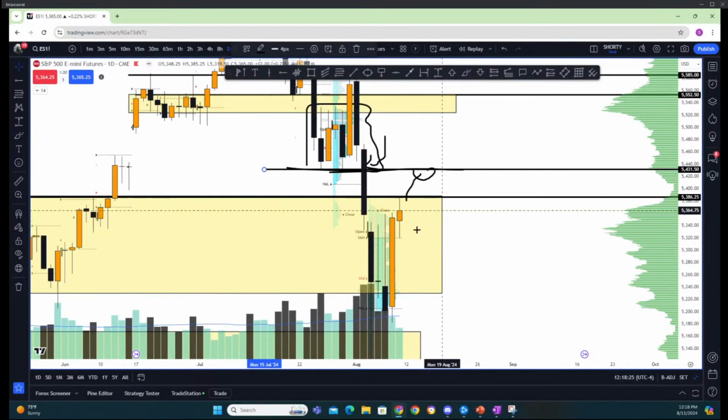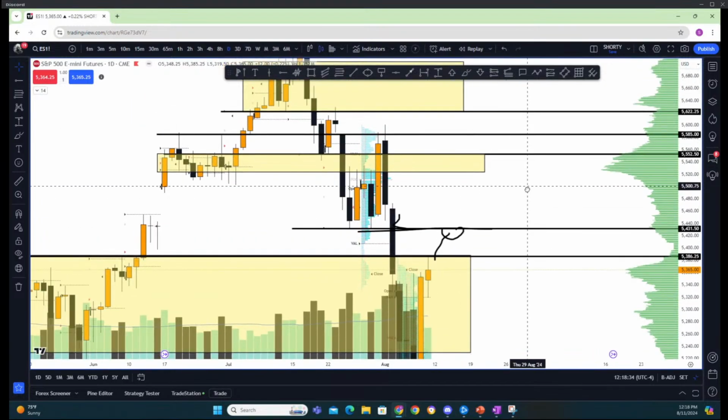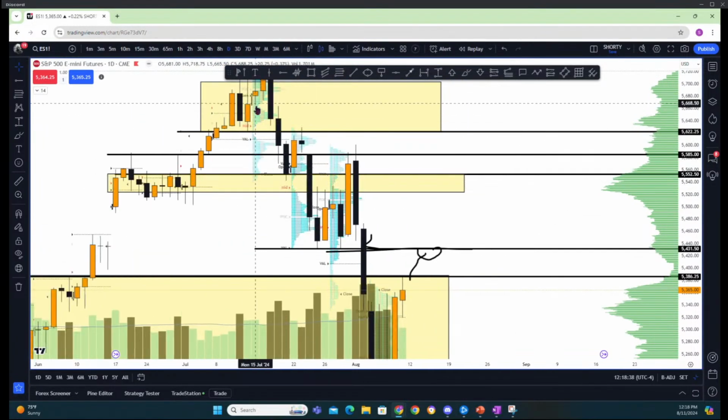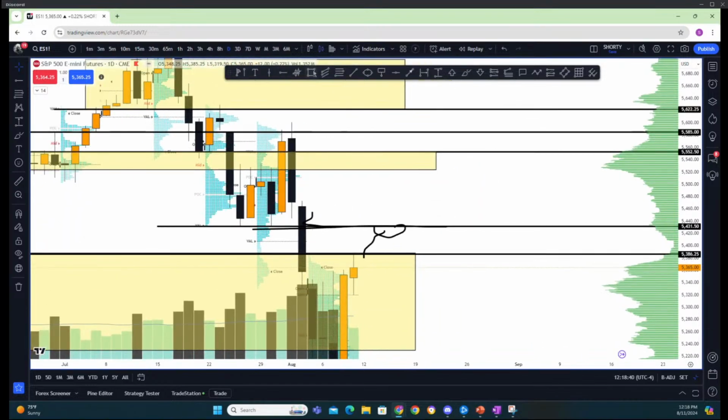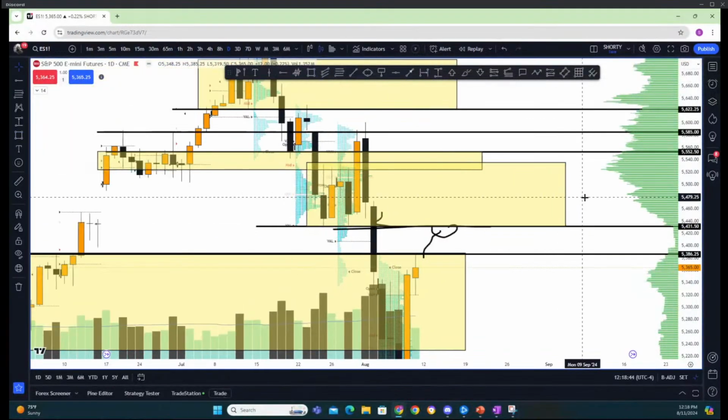Why would this be important? To get back into the previous value, reclaiming higher value. When you think about this whole range, you'll have balances depending on what time frame you're on. I'm on daily, right? So if this is the balance that we are on prior, they're going to try to get back inside here.